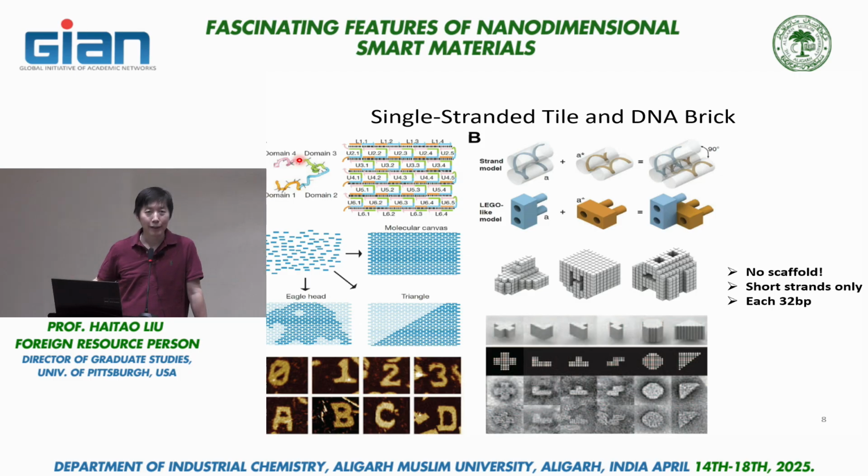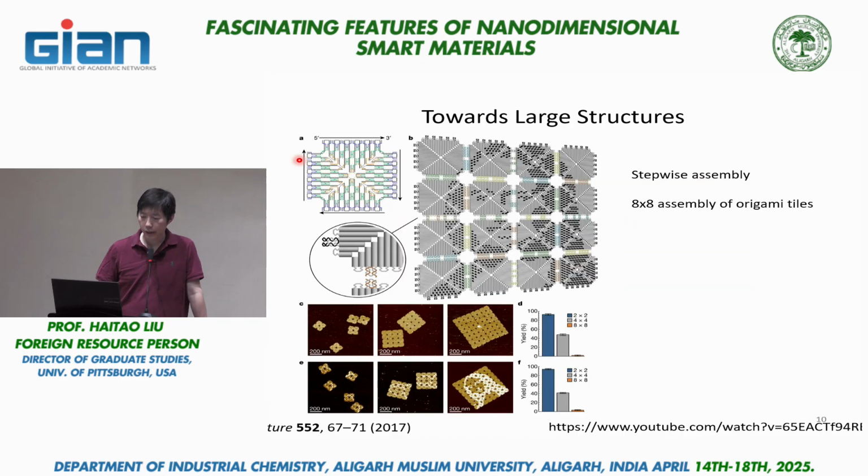Right? If you do the math, you end up with thousands, maybe tens of thousands, somewhere there. My math is not very good, but we're talking about 2 to the 8th power or something to that order. So the number of sequences you can play with here is not that much. And once you start to have duplicated DNA strands, then the selectivity becomes a problem. So there are 2 approaches to solve this challenge. One is by doing stepwise assembly.